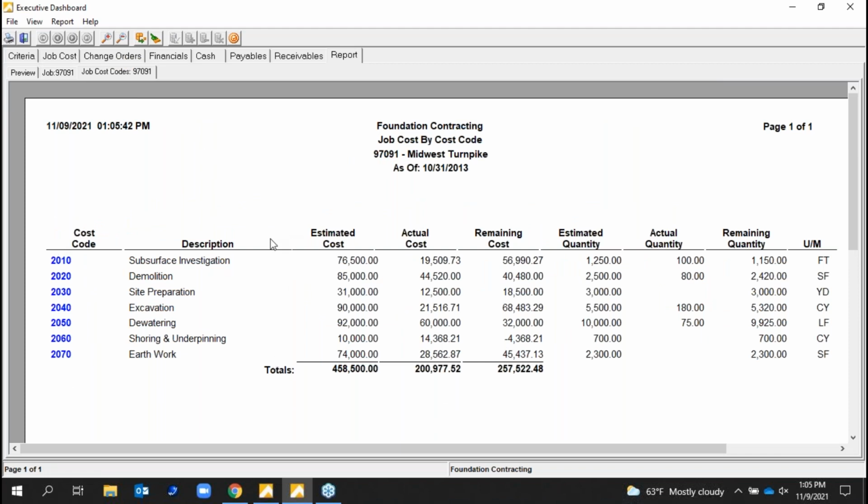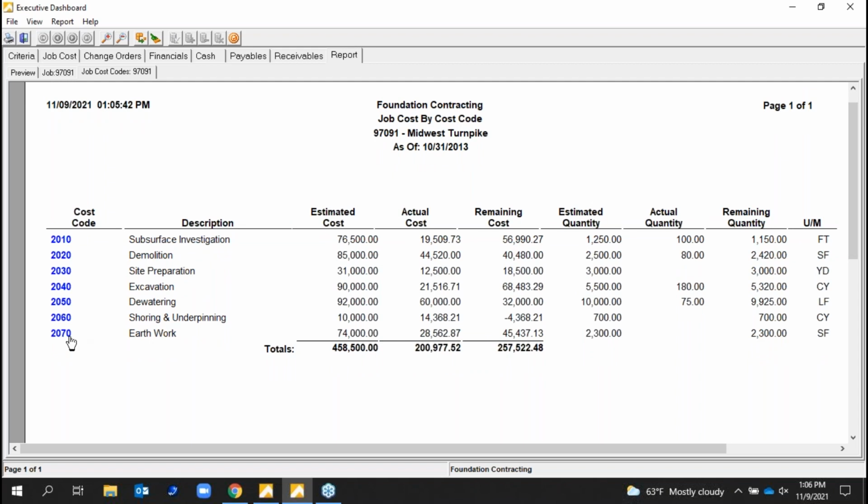Now, how construction companies do their job costing is different per company. Some use what we call cost codes or phase codes. Some do not. Some companies are just trying to track the main cost buckets like labor, material, subcontracts, equipment. Or in this example, let's say I'm doing a task for earthwork as an example. And these could say any type of work depending on the trade that you're in. Maybe drywall, painting, concrete, who knows, right?